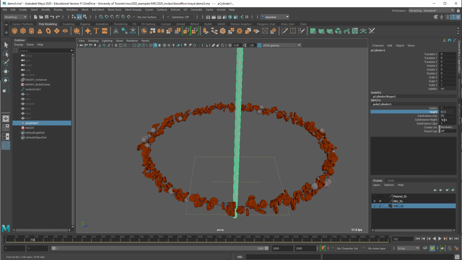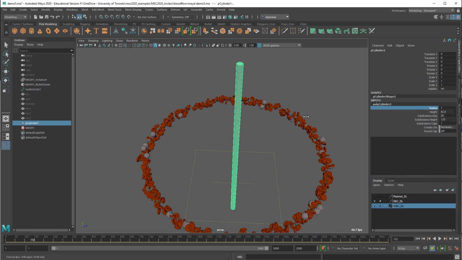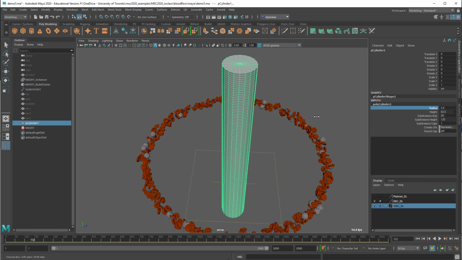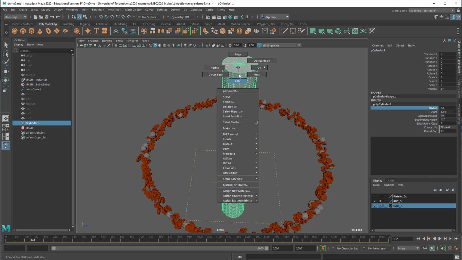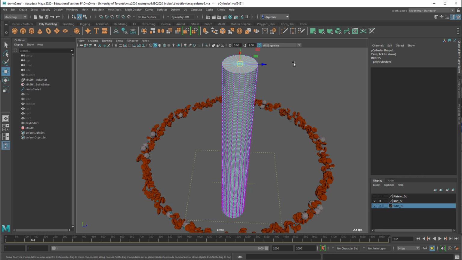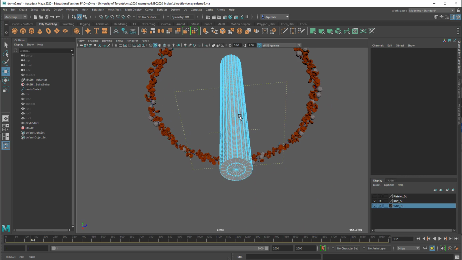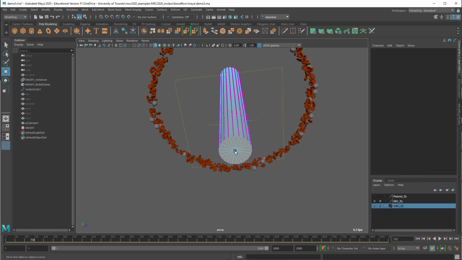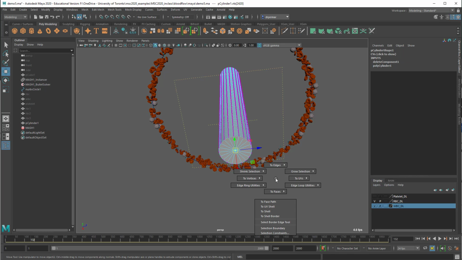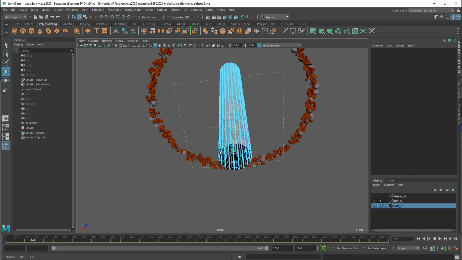Change its height, subdivisions around the height, something like this, and then its radius, make it bigger. And we're just going to delete these end faces: select a vertex, control click to faces, delete those faces, and the same for the other end.